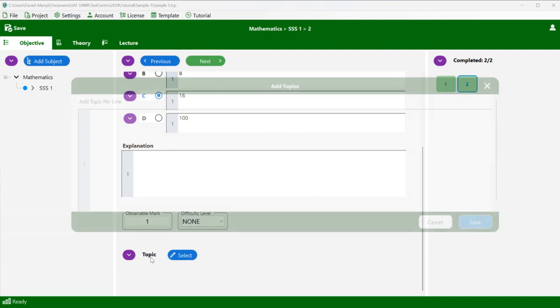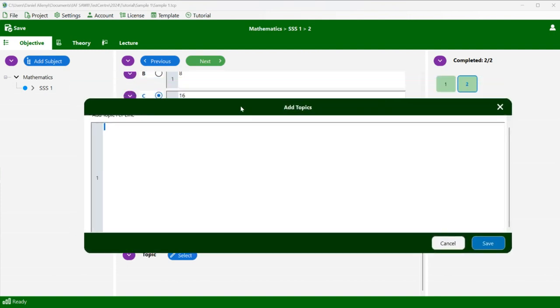So if you don't have any topic, the first thing you do is to add topics. In this case, I may have a list of topics from maybe Excel or from a text or Word document. Just paste everything here. The way it's designed is each line represents a topic. So I could have something like indices, then next line sequence and series, right? So this is the topic. Then you may have another one, trigonometry, then another one, geometry, then another one, mensuration, then you may have another one, let's call this logarithm, right?